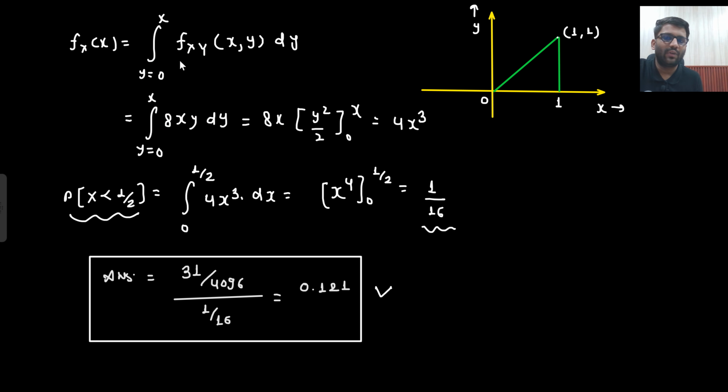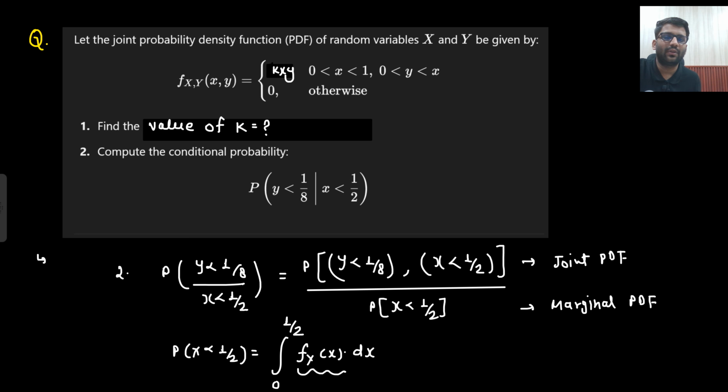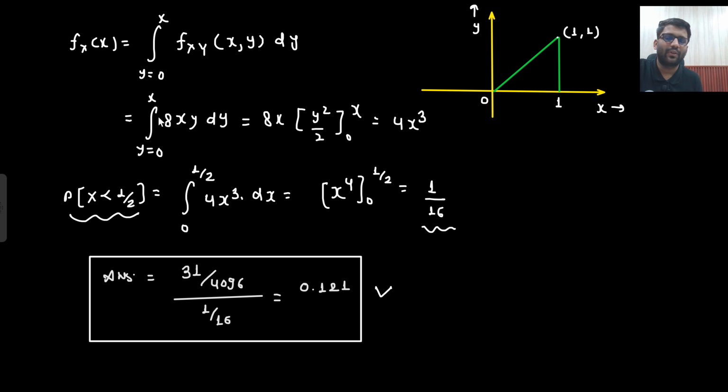So for that what I would do, f(x,y) dy. Now I need to put the limit of y. So y is not going from 0 to 1, y is going from 0 to x, and directly, clearly you can see from here y is going from 0 to x. So I put here 8xy dy. So 8x y square by 2, 4x cube I got, and then I calculated the final answer, and then I divided them. There you go.